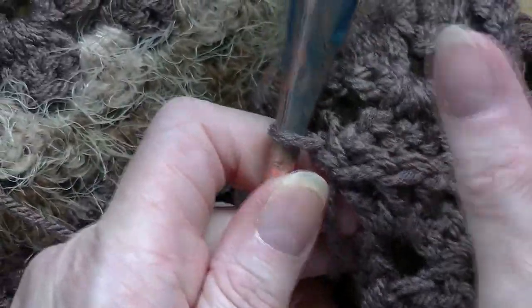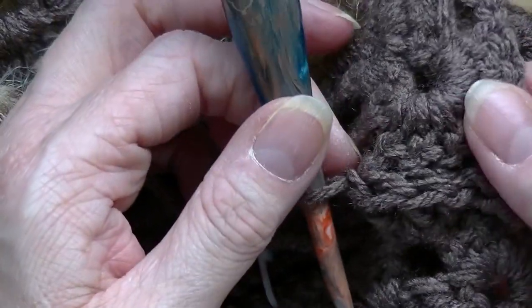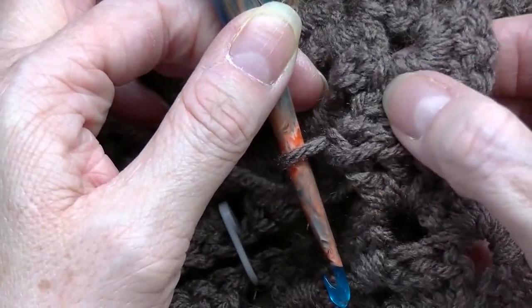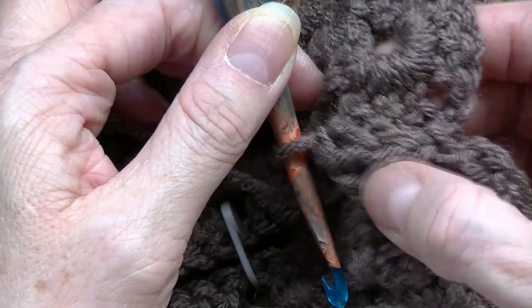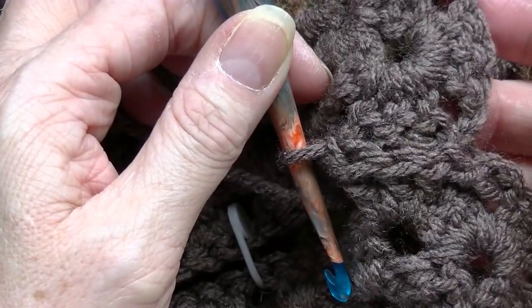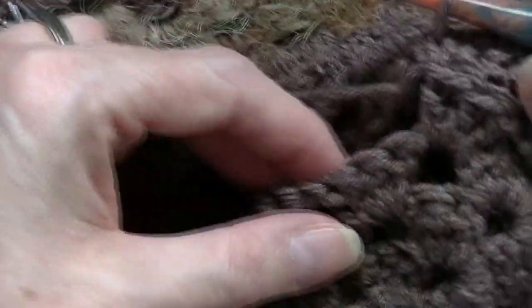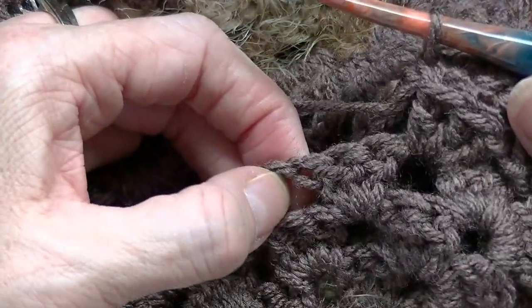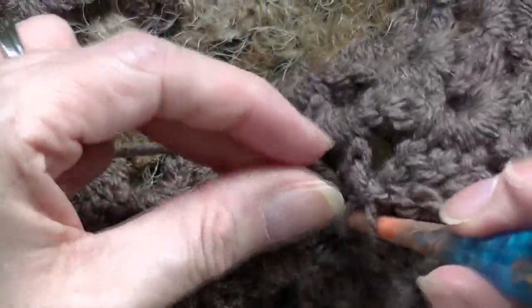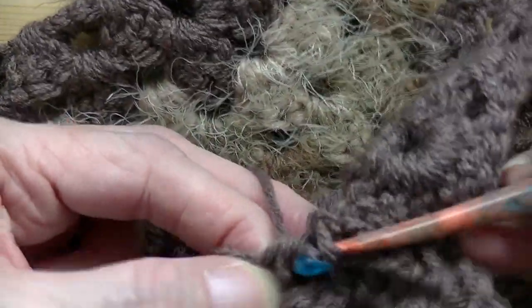Okay. And what that's done is it's matched up your sets of three, your cluster of three. So it's matched it up. So it's seamless pretty much. Okay. Now you're going to go on this side again. You're going to go into your next chain space. You're going to do your three double crochet into that chain space.